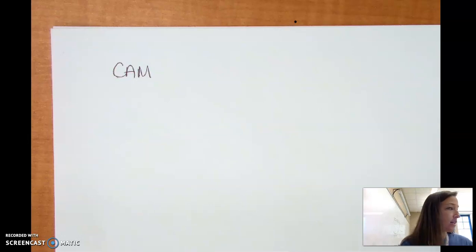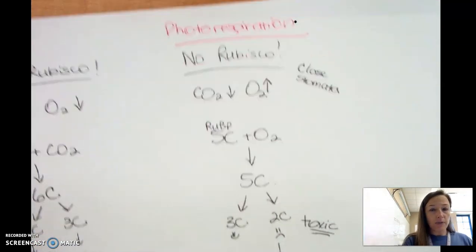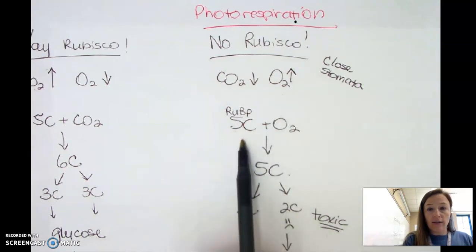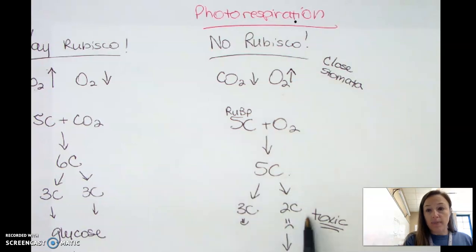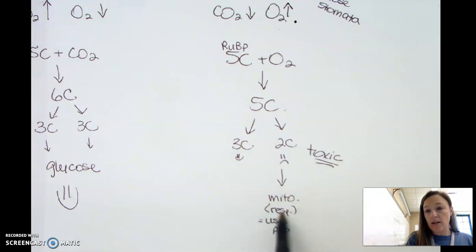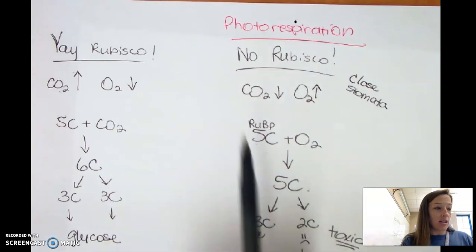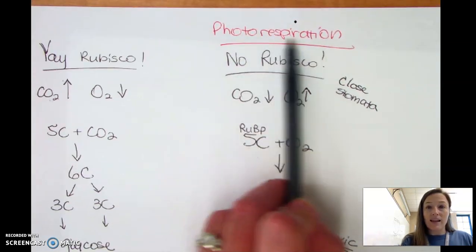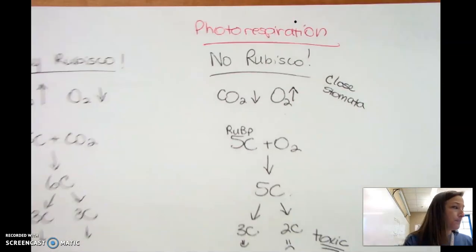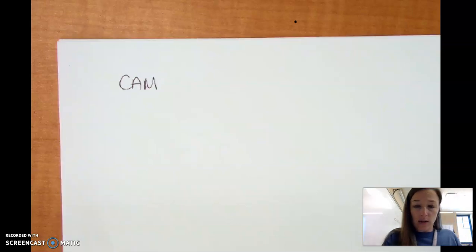So again, just like your C4 plants, they are trying to avoid the process of photorespiration. Photorespiration is when rubisco, instead of joining to CO2, joins oxygen to the 5-carbon. That breaks into a 3-carbon and a toxic 2-carbon, and that toxic 2-carbon has to be broken down using the mitochondria and bits of that respiration process. That's why it's called photorespiration, because it's coming from photosynthesis, but it's having to do some respiration. And instead of making ATP, it's using ATP. So plants don't want to do it because they don't want to waste energy.